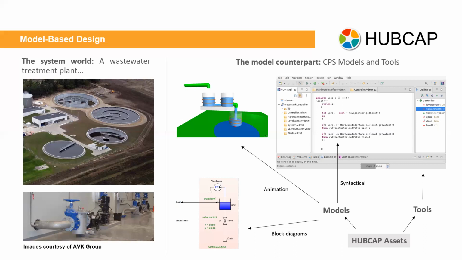So for Innovate calls, you can use either assets that are in our platform, or you can bring a new asset in your consortia. So have this in mind. In parallel, we will also have a call to attract assets. So if you know anybody that would be interested in deploying an asset, a model, or a tool in our platform, please be so kind and refer this project to them.